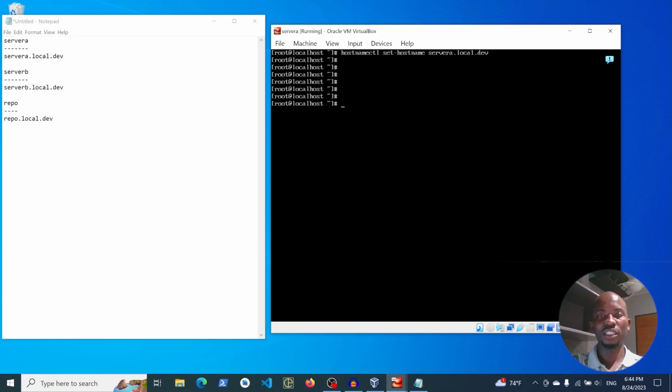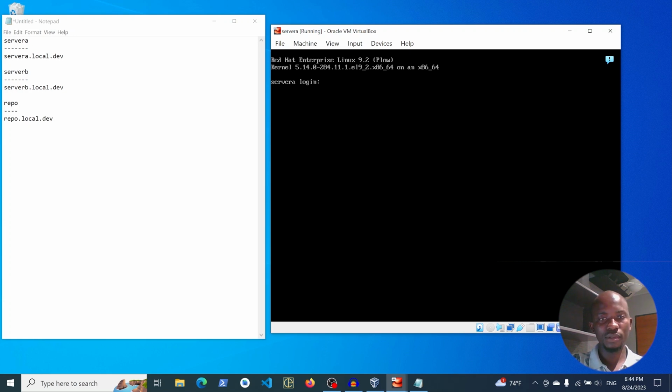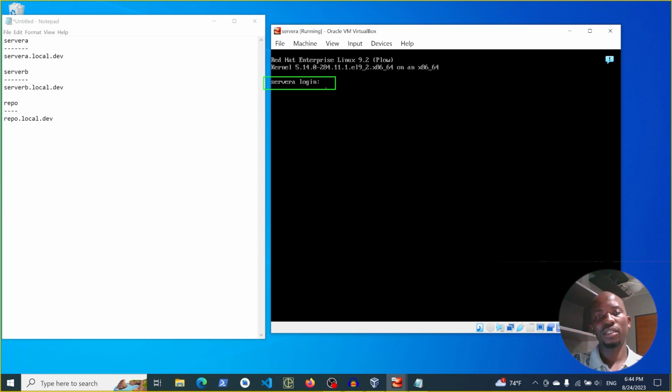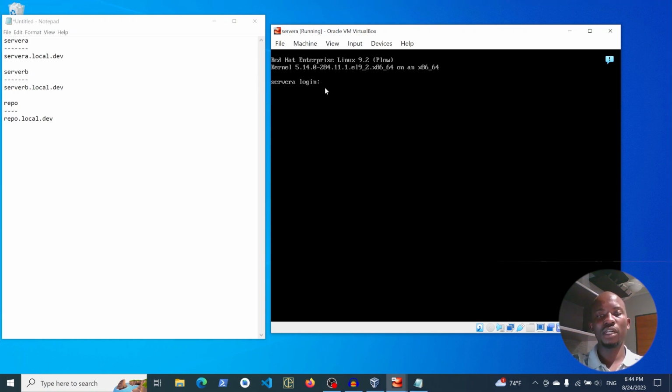It doesn't change. So what you have to do is to exit or log out and reconnect again. Just after I've logged out, you can see the name became server A. That means the name has already changed.